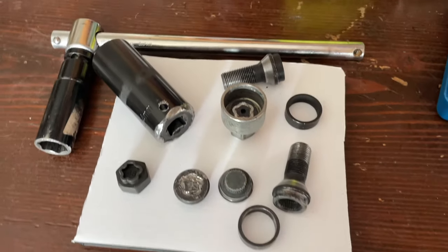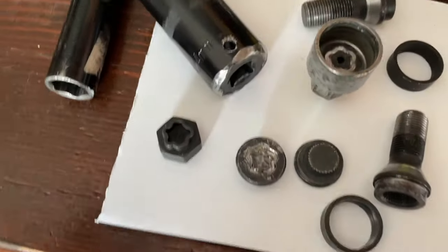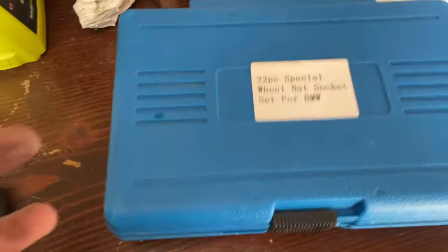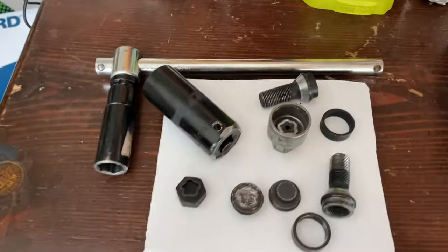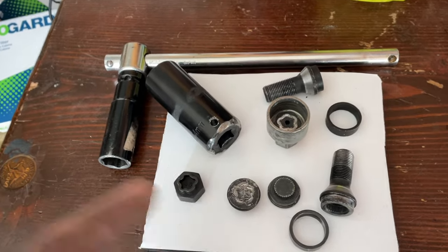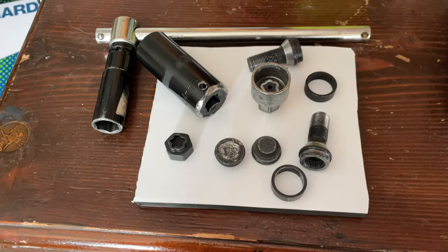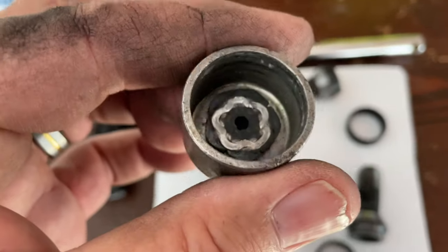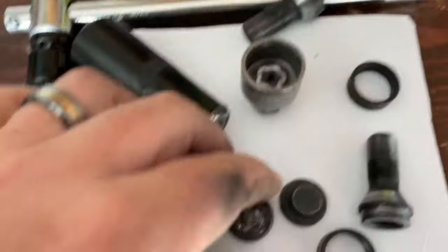Welcome to this tutorial video. What you see here is the end result of literally a couple of weeks of work. I learned a lesson the very hard way — we all know getting lug nuts off can be tricky. There are lots of YouTube videos about how to get them off when they're on super tight because tire shops use the ratchet and put them on way over tight. This video is all about what happens when you snap off your BMW security lug nut.